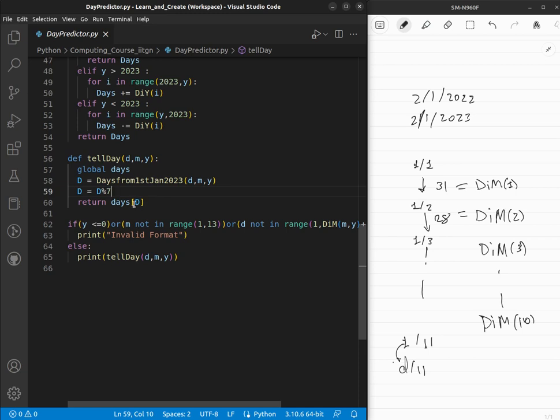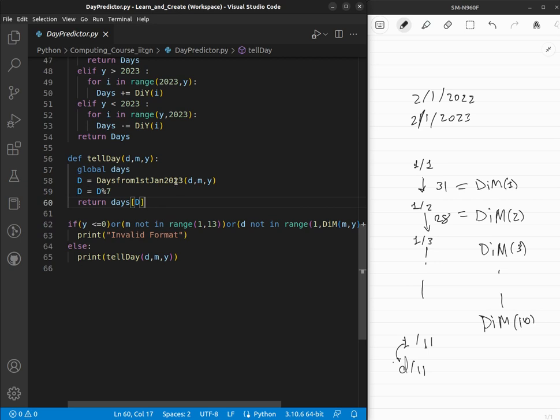So if this is 0, then it will just give us Sunday, because 1st Jan of 2023 was a Sunday, and if it's 0 days away from it, it should be this thing. And even if it's a multiple of 7, we don't change anything, because going up by a week is still the same day. So that's why modulo 7.